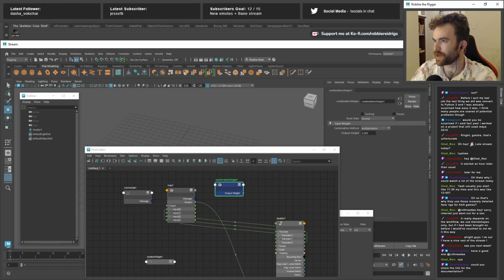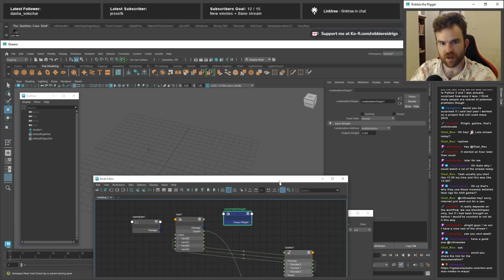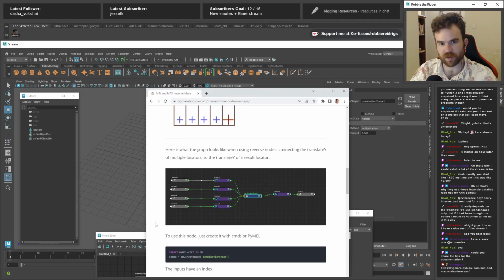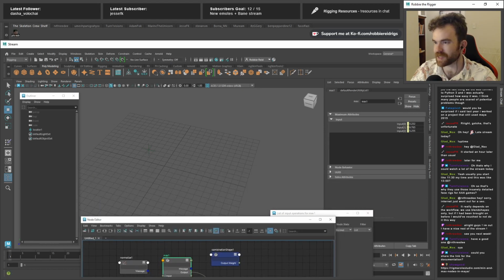Min and max nodes, yeah, here we go. So I'll post this old one. If you don't follow Chris Lesage's stuff, his stuff's really good. A lot of information on his blog and on his Twitter. But you can see in this blog post the amount of nodes you had to use prior to create a min and max node. And now you can just use this one max or min node to do the same thing. Super useful. And yes, Lucas, I will post the documentation.